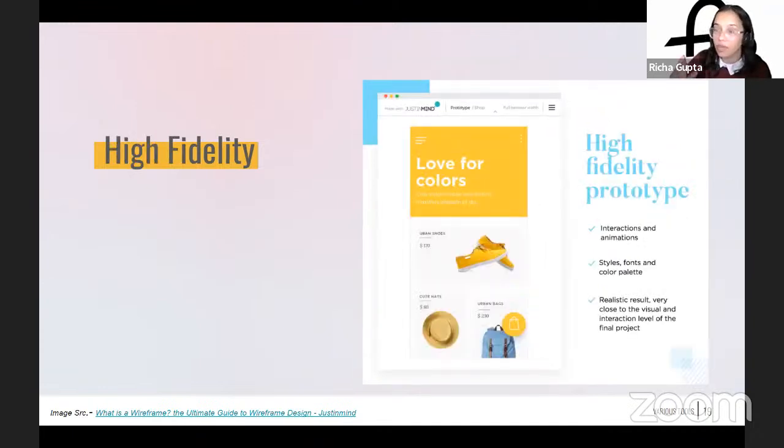That is like later on when all the low fidelity is approved by the client, or at least has reached the stage that the client is satisfied. Then we can talk about what colors or what pictures, and basically more interaction and animations. Your font styles, how they should be, the sizes, it should be an accurate and very realistic result of what we will see on the real website. So we are talking here about the prototype, not really about the website that will be working. We'll be using the tools for prototyping right now.